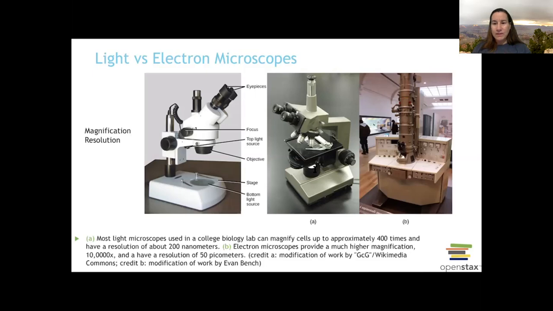Two terms that we definitely need to know that you probably already learned when you took Anatomy and Physiology 1, if you had that, or Bio 1010 or 1107, magnification and resolution. So magnification is how big you make it. So if you're looking at a picture and you zoom in on that image or that PDF or whatever, that is magnification. You are enlarging your view of this image, of this object.